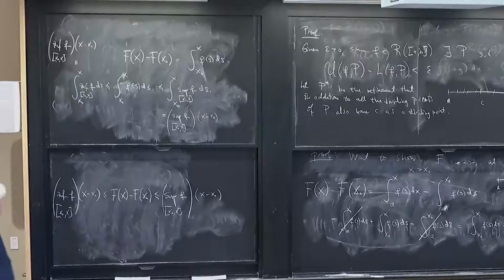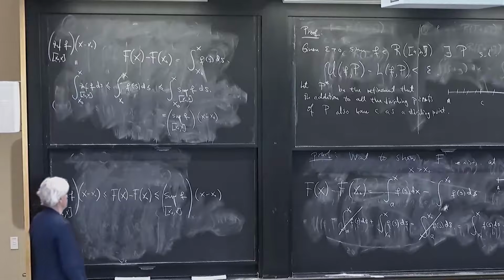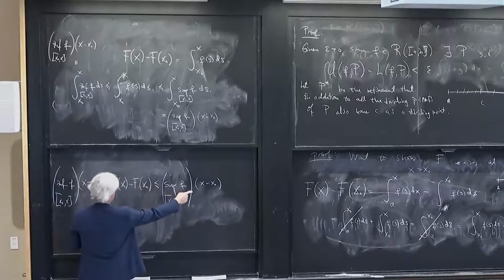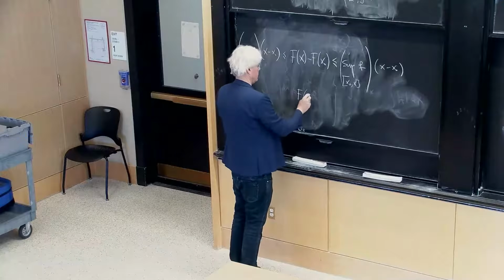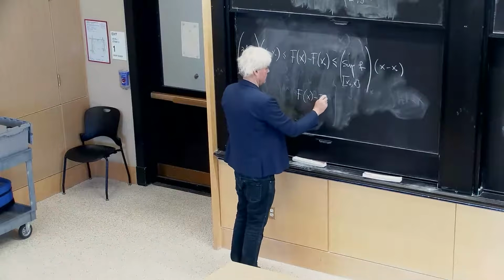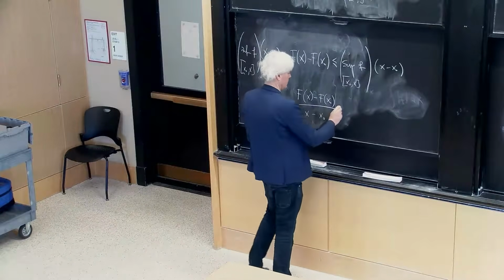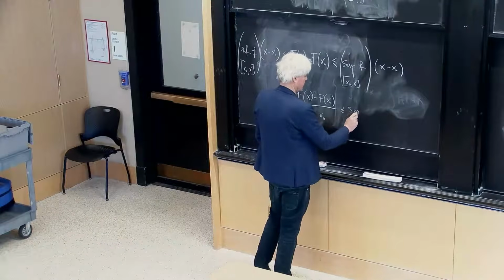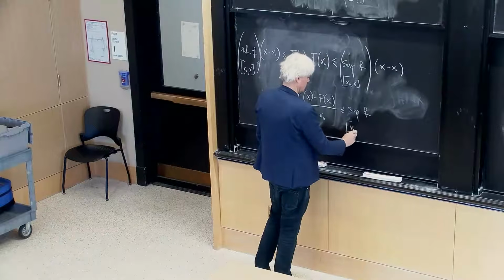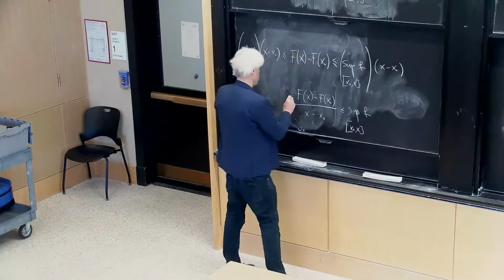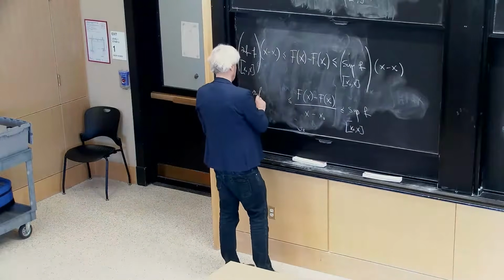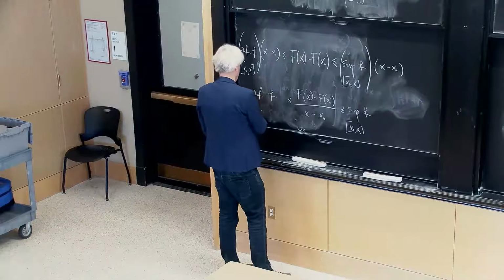Right? So now we can go to the difference quotient because we just divide by x minus x0 on both sides. x is bigger than x0. So you have this difference quotient here, and that's what we want to show has a limit. And now we have that this is less than or equal to the sup of f on this little interval here, and it's bigger or equal to the inf of f on that same little interval.